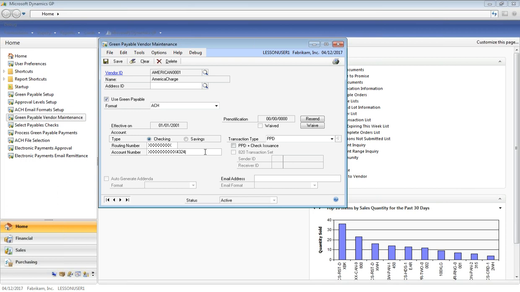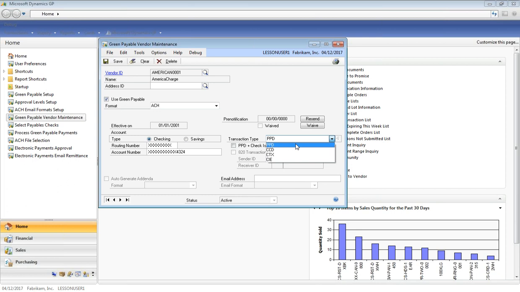So if you were to look at the database for these vendor records, you would see exactly those fields with the X's, and somewhere else in the database in an encrypted record that have the actual value for those fields. So if somebody were to do a dump of the database or steal it, they would not get any of those account information.